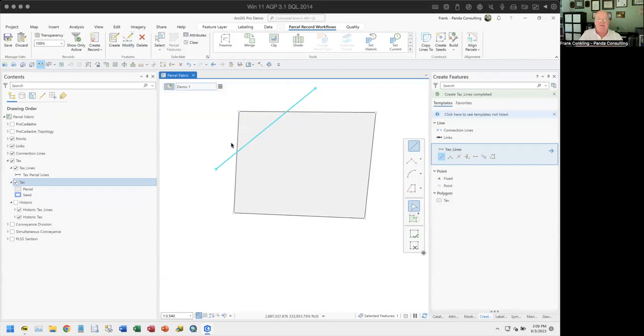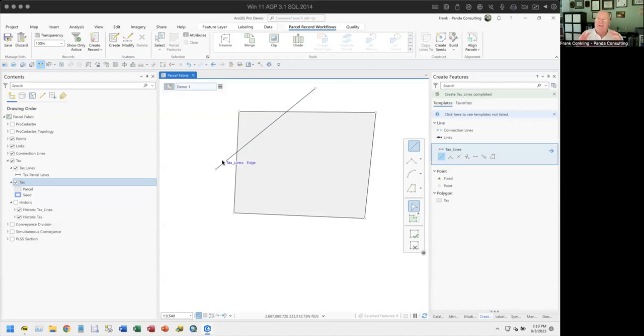And this is clearly not on the boundary of the parcel. If I do a build, it would put points on the ends of the line, which it just did. Let me see if I can undo that, and you can see the point disappear if you're looking closely, and then the point comes back again. All right, let's undo, and then redo. I draw the line, I then build it, and the points come in.